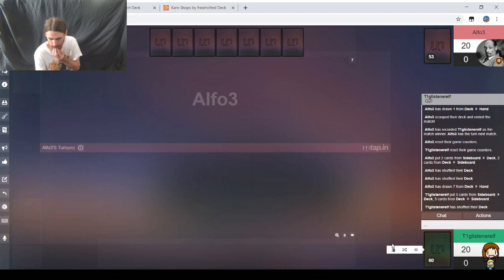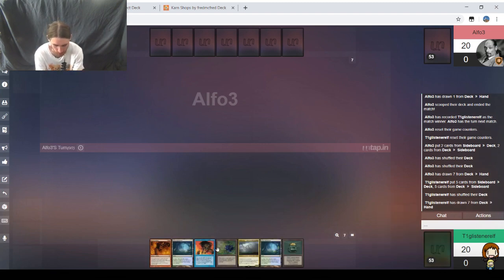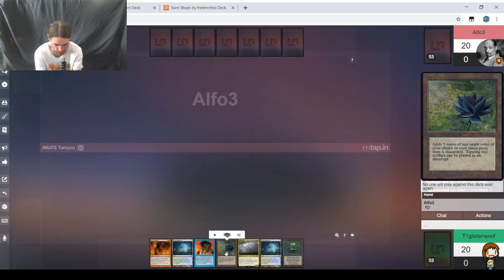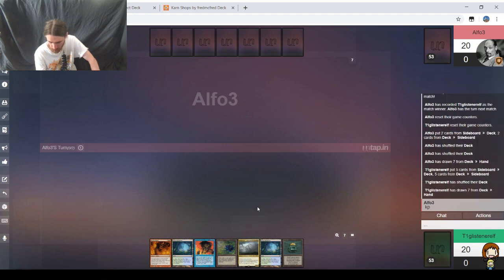Alright, gonna try it. Well, that could have been the one that would have been Fatal Push. Let's see. Okay, so this is a lot of mana. A metric crap ton of mana. But we don't actually have anything to use it on.